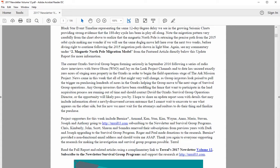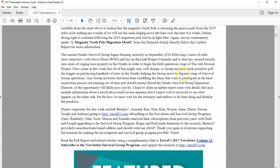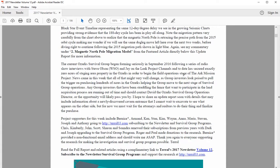Otherwise, you're going to wind up working on a very large, hundreds of acres staging area property where others are the landowners, and you're going to play by their rules. That's the way that it works. I'm not buying this property. David's not buying his property. We have an investor group that's buying this property, and they're going to have some rules and regulations, and it's going to be their opportunity to work with their property in the way that they see fit. So I'm going to be working and trying to promote, to help, to bring more people into the program to the best of my ability, and to make the entire project a success working under those guidelines.